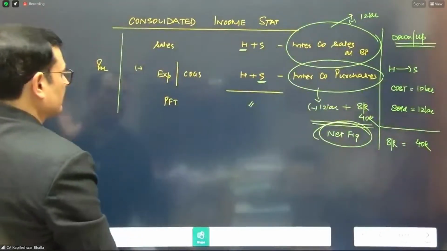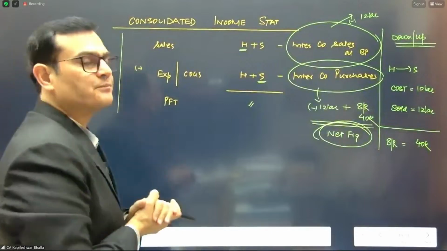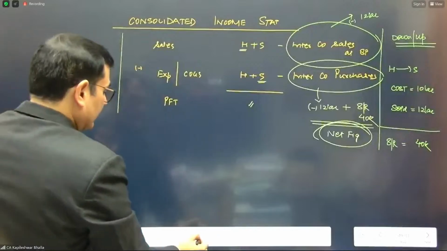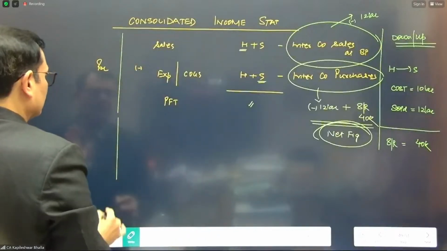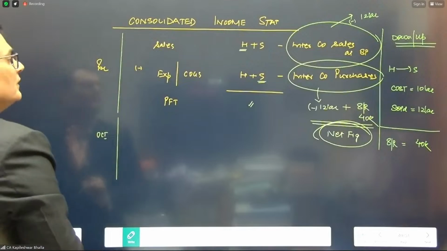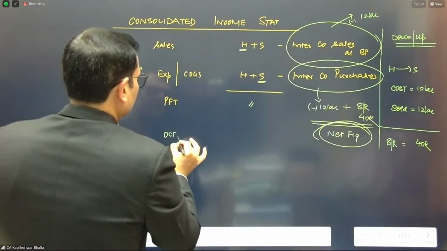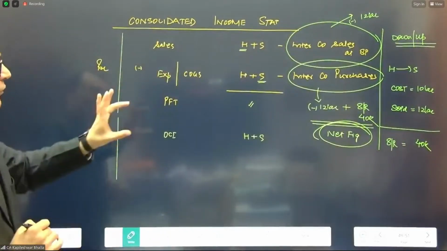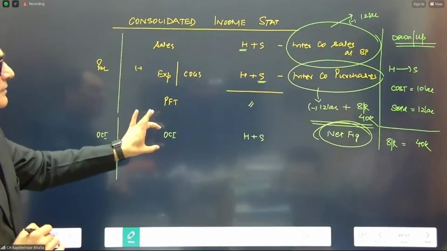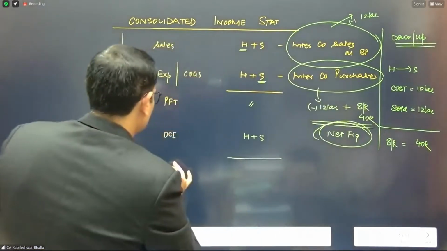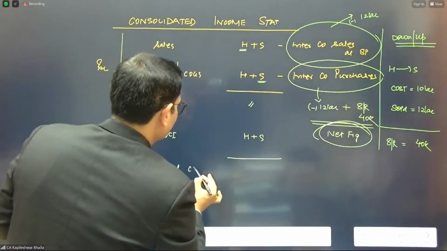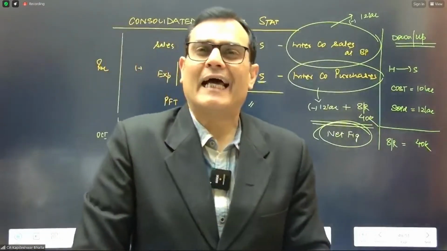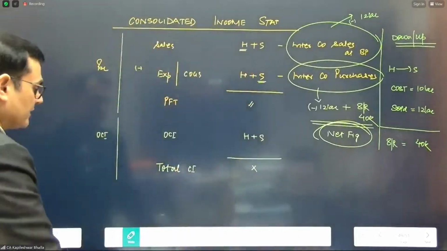Now, this is one section, and once you're done with the P&L section, you now need to consider the OCI section as well. So in this particular case, the next input we're going to pick up is the other comprehensive income. Whatever is the other comprehensive income, you will also add holding plus subsidiary in terms of the OCI section. So this is the profits P&L section, this is the OCI, and on this basis, you are going to get a total comprehensive income. Now, what do you need to show at the end? What you need to show at the end is something important.